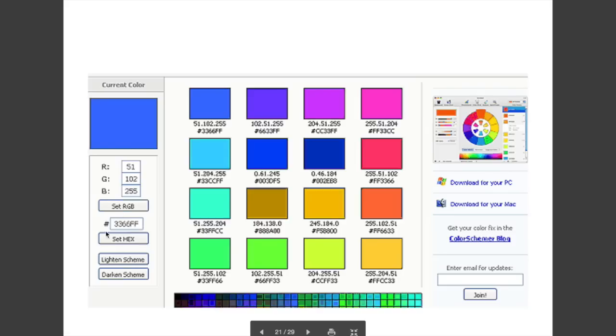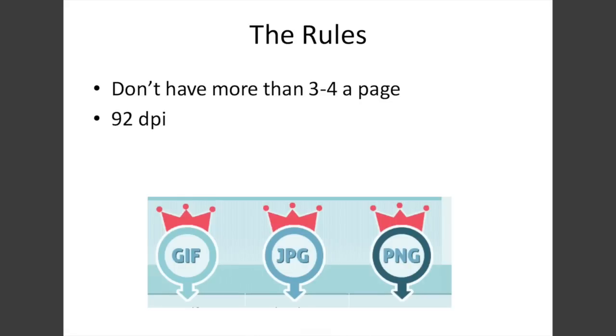The other thing we need to think about is, as we pick photos for our websites, we really don't want more than 3 to 4 large photos per page. We talked about design, you want to have a focal point, so we don't want to go too crazy with photos. We also want to make sure that the photos are in a resolution that's going to be easy to download for somebody as they're viewing it on their phone.